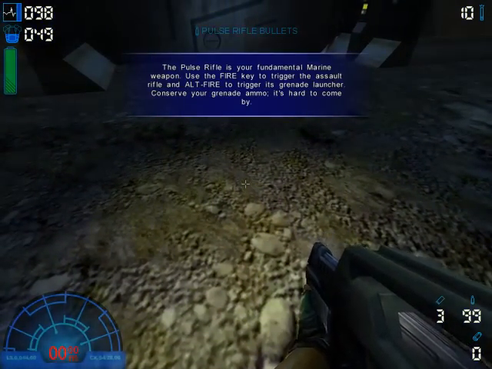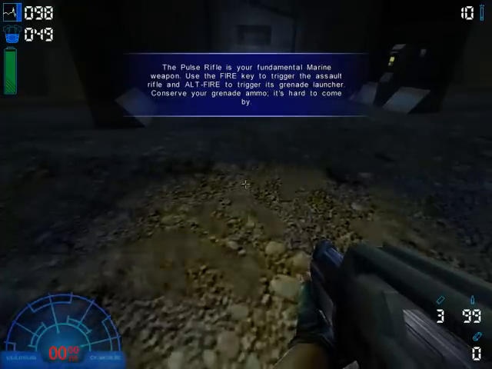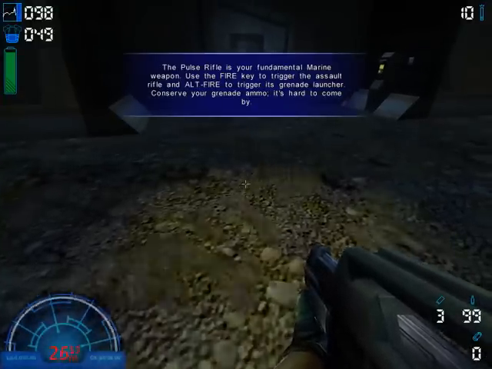The pulse rifle is your fundamental marine weapon. Use fire key to trigger the assault rifle and alt fire to trigger the grenade launcher. Conserve your grenade ammo, it's hard to come by. I know.